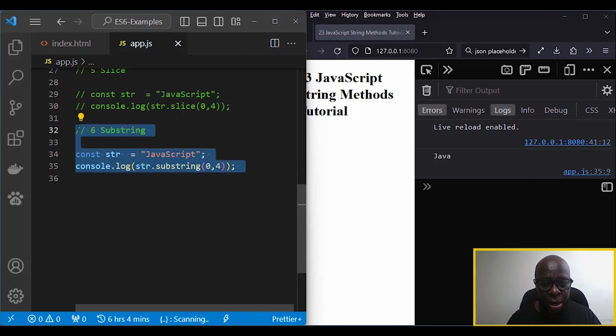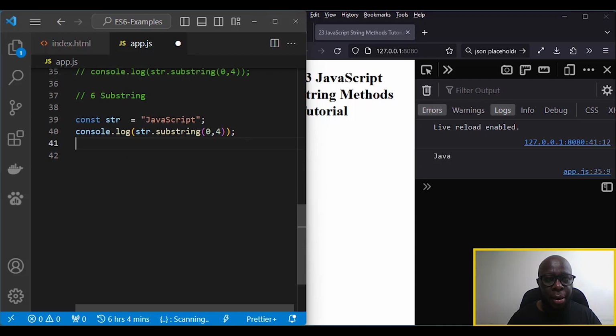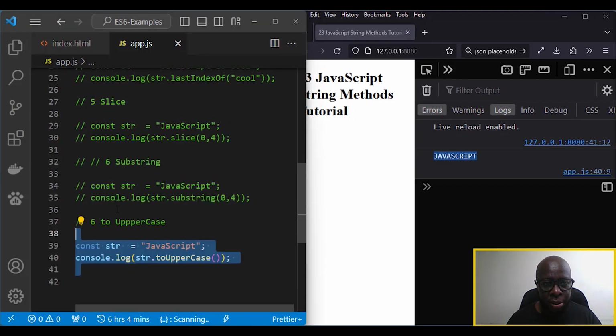The other most common string method is toUpperCase. We simply change this to uppercase, and we don't need to pass anything. We are taking this string and turning it to uppercase. So it gives us JAVASCRIPT. This should be the 7th.